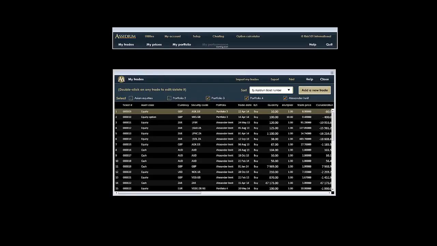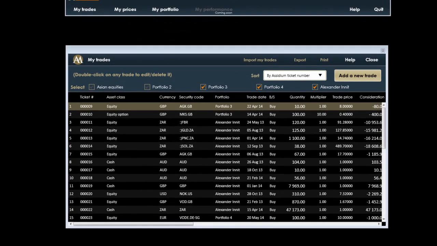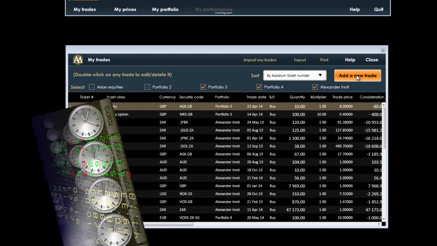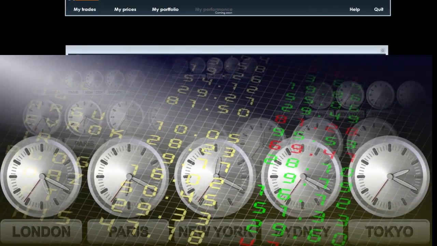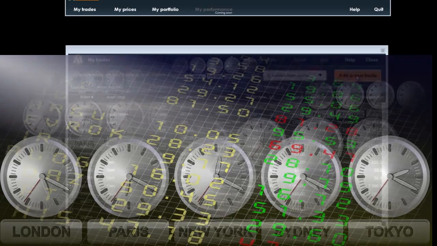This tutorial explains how to name your securities so that Assidium can correctly identify them and find a value for you. There are two reasons why we need to be particularly precise about the identification of securities within Assidium. Firstly, because the system can handle shares traded on multiple exchanges, we need to make sure we are referencing the correct one. And secondly, because you can select from whom and how you would like to receive your price data feeds, we need to ensure that the cross-mapping is managed correctly.